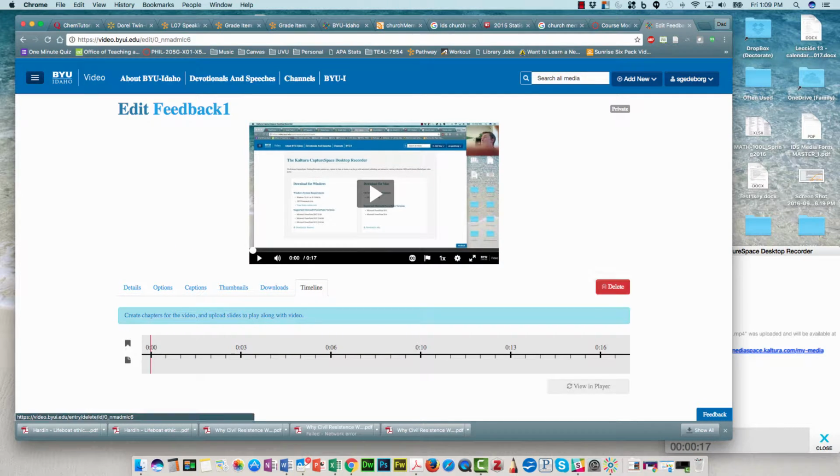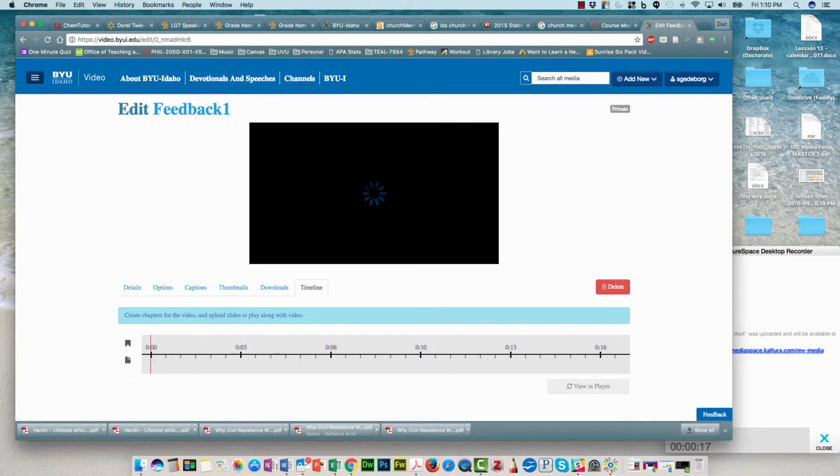And then you have the timeline. So you can delete it or you can view it in the player. One nice thing about this is students can slow it down to see your feedback a little bit slower, or speed it up to go faster, if they're like, okay, I understand this, go through it faster. So this is a great tool you could use if you want to give them feedback on a test or something, or an Excel project. Those are some options. This is how the player would look. You can push play. And there's my little feedback video.